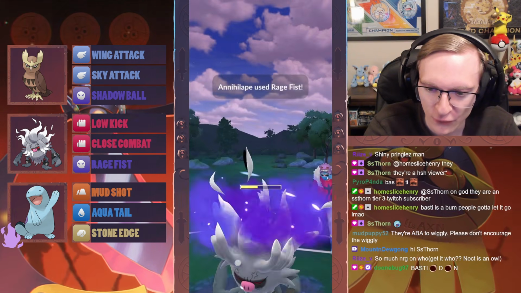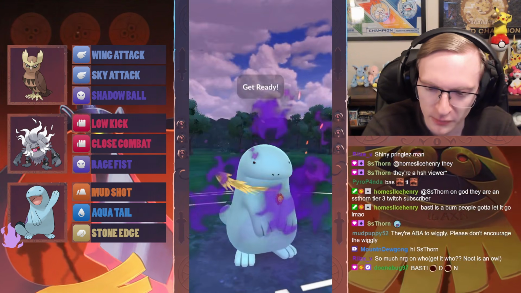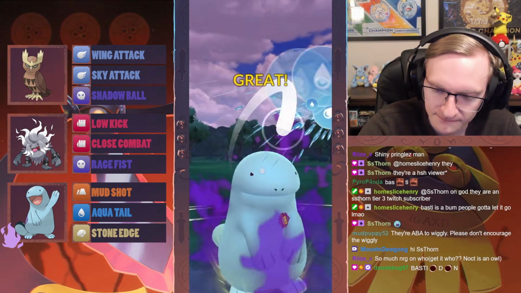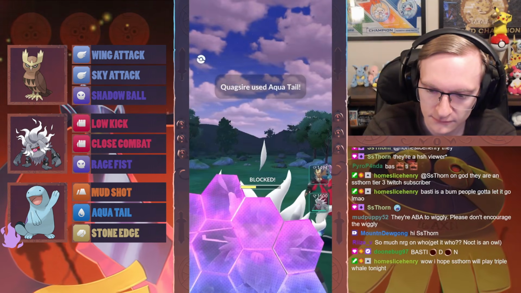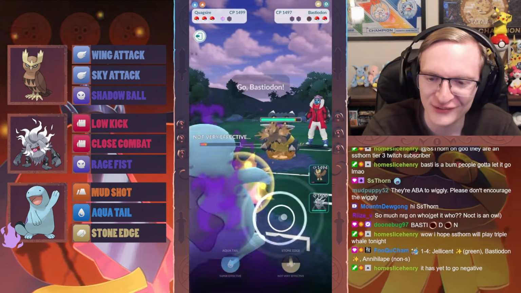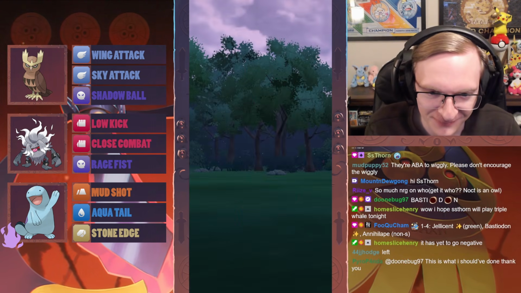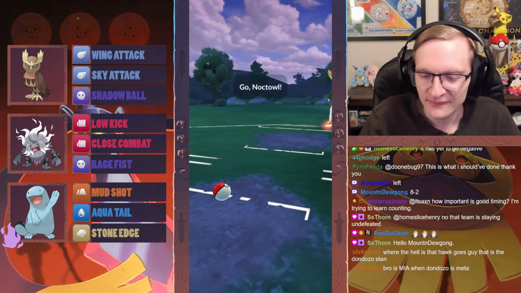I really want to go for a combo play, but is that super obvious? I think it probably is. What side is my Shadow Ball on? I don't want to Sky Attack a Basti. That would be kind of embarrassing. What if I just combo play after one Mud Shot just to make sure they don't catch? There we go. Okay, well, take that, trainer. Get wrecked. Next battle. Let's see if we can get another Jellicent lead.